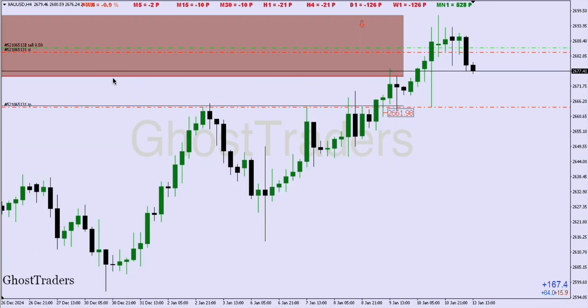So price already closed that first take profit. So you can see our second target here. Right now you can see my stop loss is in profit. So I'm just gonna be waiting to see what price does to get to this level here of our second take profit. Also, you remember we did Euro and ZD.